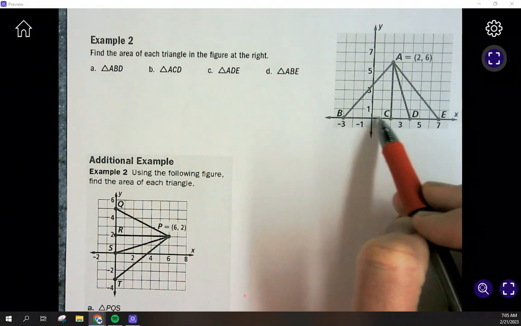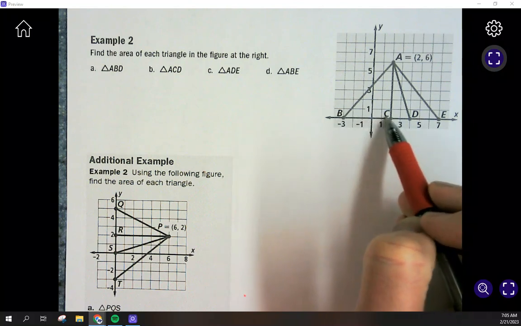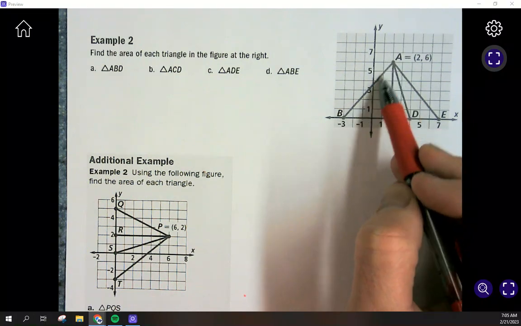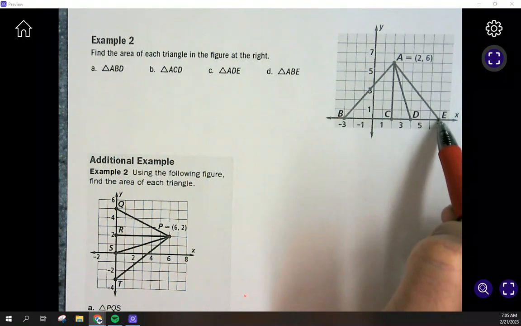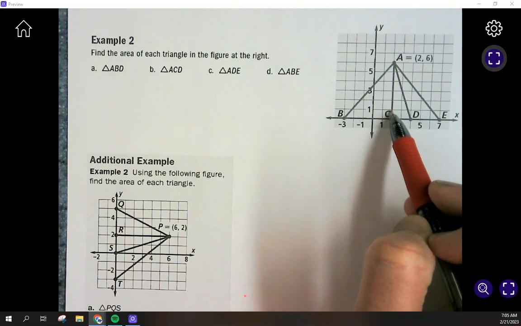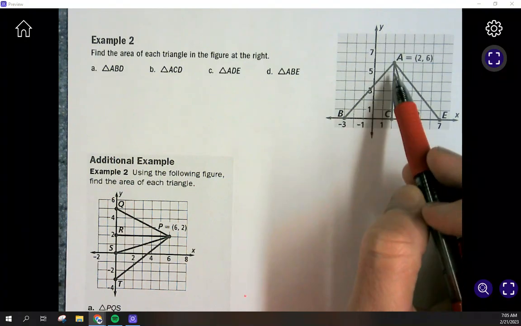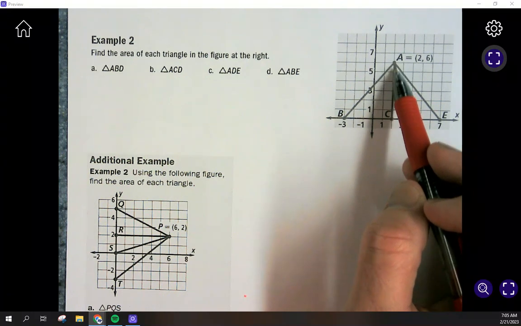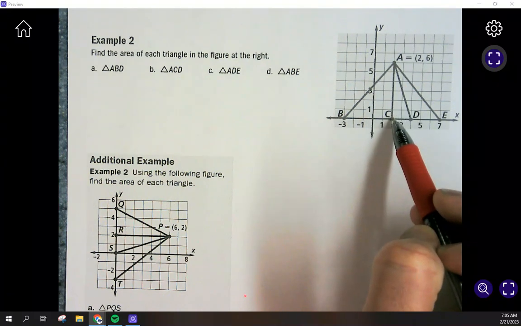And so all we're doing, if you look at ABC, the base is from B to C and the height is from C to A. And then if we even go to the big triangle here, AEB, the base goes from B to E, but the height still goes from A to C at 90 degrees. We don't measure the height diagonally. It's not one of the sides necessarily unless you have a right triangle. Okay, so we measure from the top vertex down to the base.